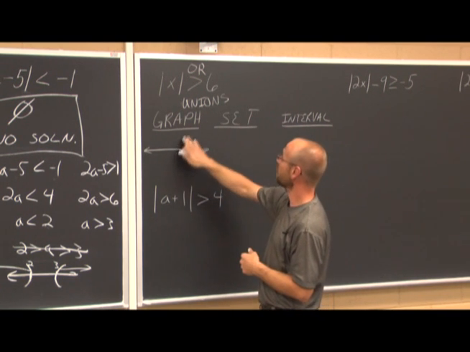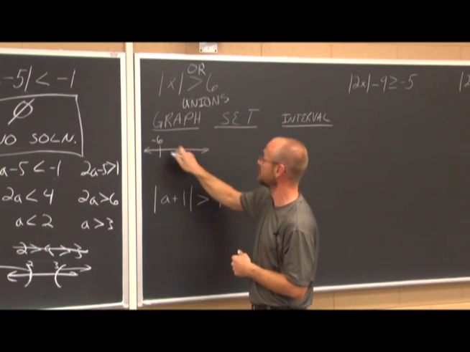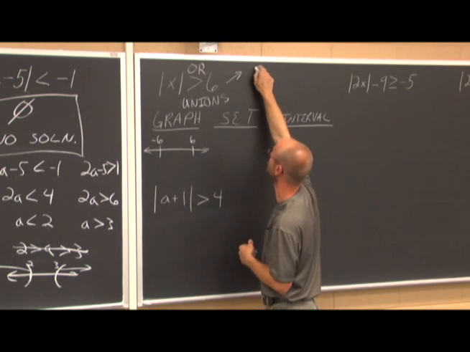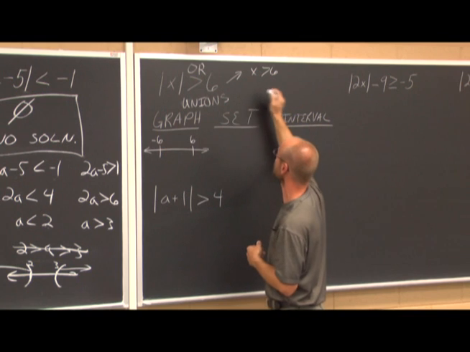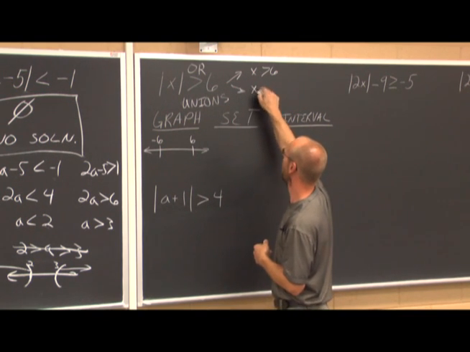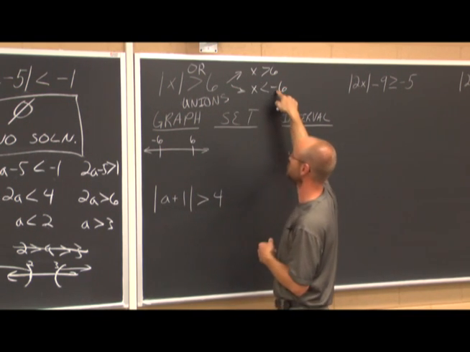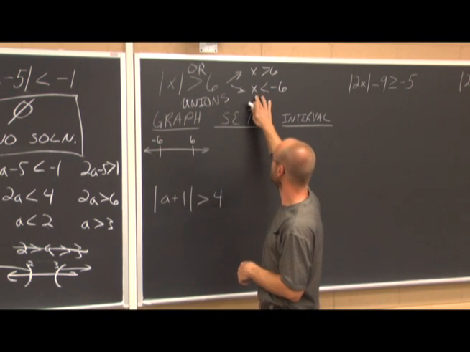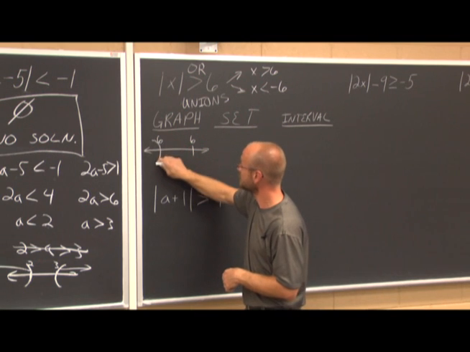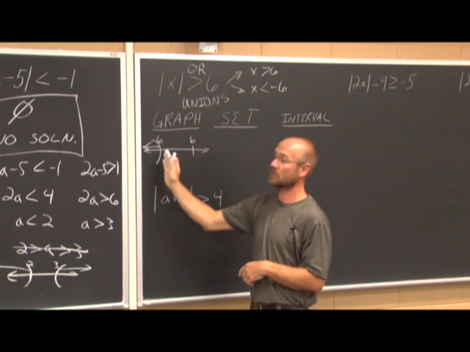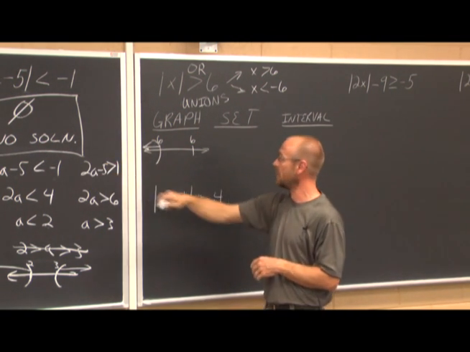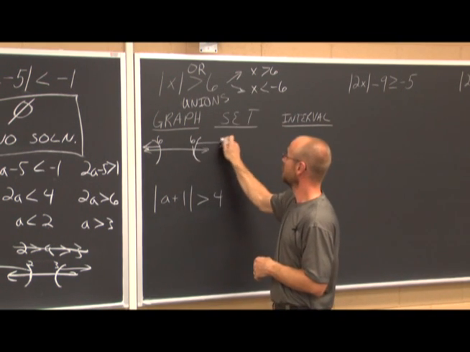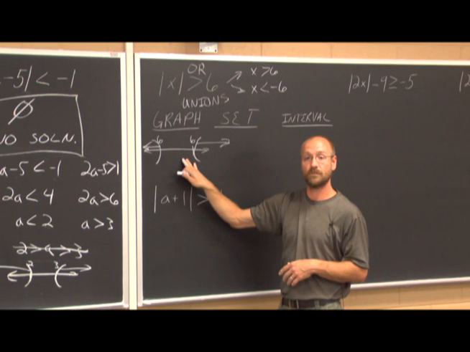If we go ahead and graph this, if this is -6, because we're dealing with the absolute value, we can have two possibilities. X could be greater than 6, or x could be less than -6. We change the signs when we change the signs. So if we read this statement, x is less than -6, that brings me to all the values to the left of -6, further down the negative trail there. And the other one says x is greater than 6. This looks just like a union.